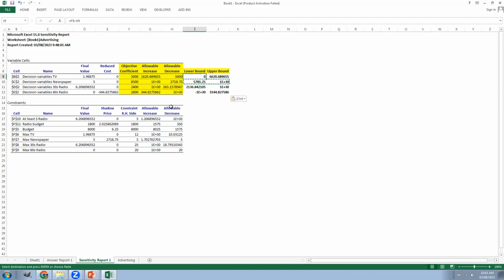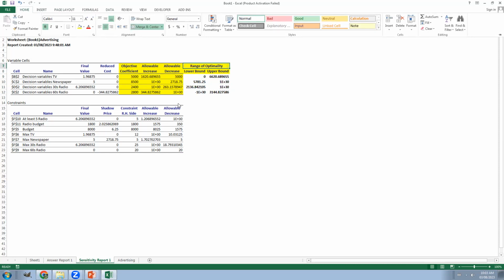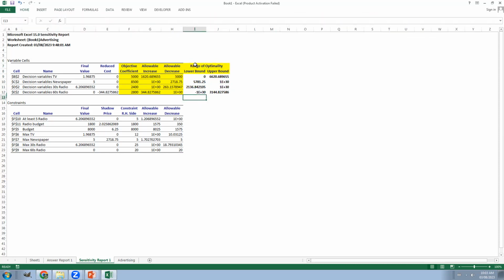This doesn't take that into account. This is only about what if one of these changes at a time. Okay, so this is called the range of optimality. Each coefficient has a range of optimality.